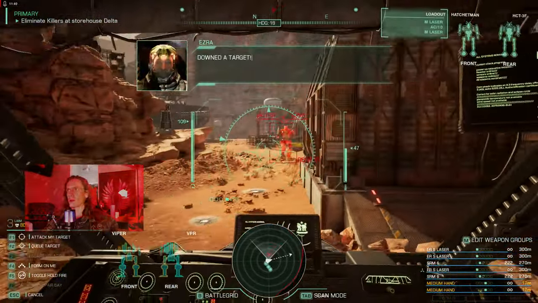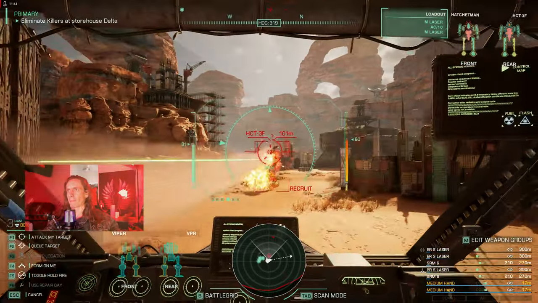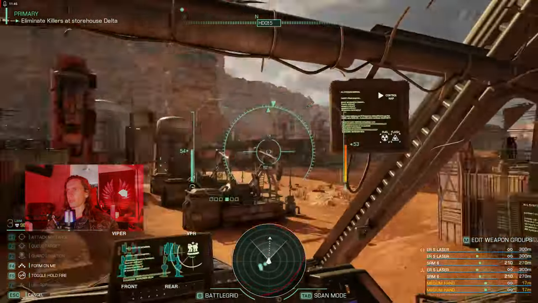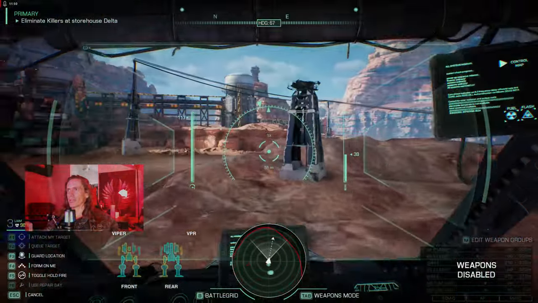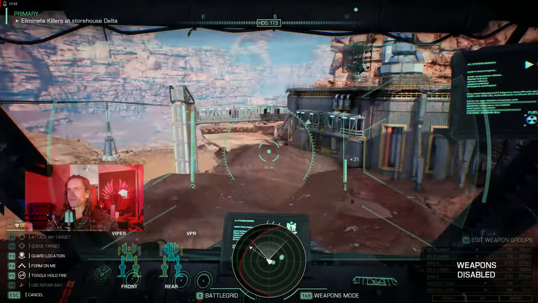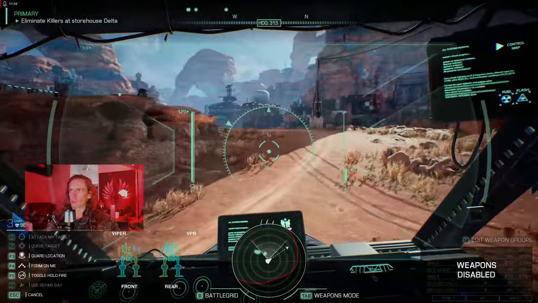Down to target. Kill that guy. I'm gonna distract him. Oh, never mind. He's dead. Alright. Well, so much for distraction. Is there any things? I want things! I want money and loot. That's all I care about. Got one.